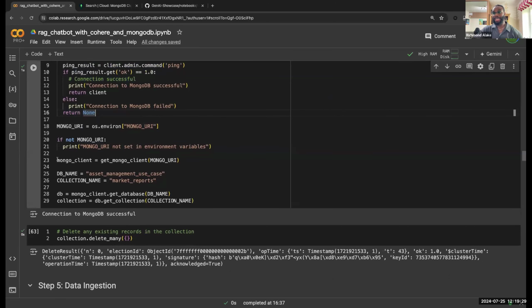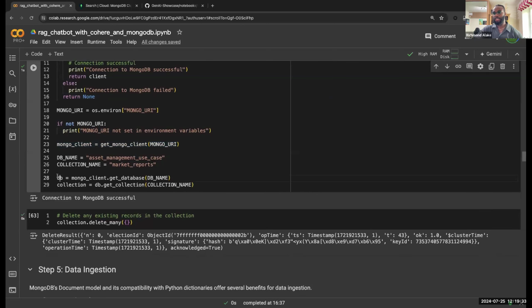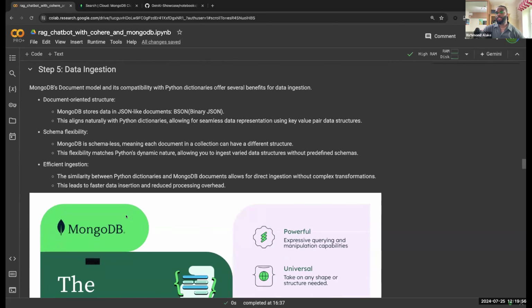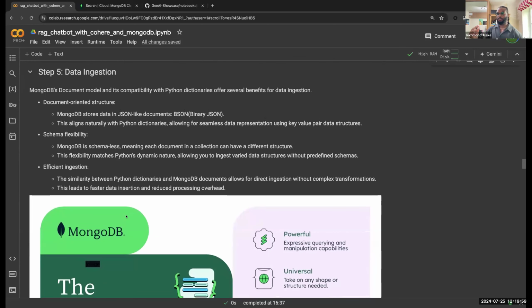Next, we actually have our Mongo client over here, and then we can retrieve the database and the collection objects. So we can start to ingest data and query data. Just to make sure we're working with a fresh data set, we're going to delete any existing records within our data set. If you're doing this for the first time, it's going to result in a deletion of just 0, which is fine.